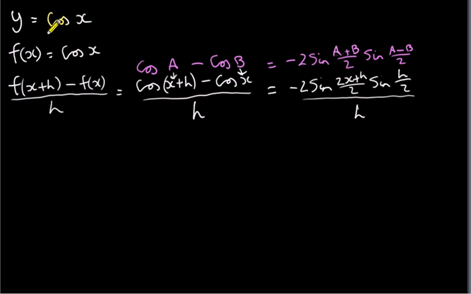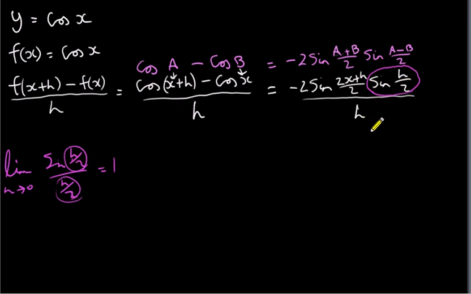The derivative of this function is very similar to getting the derivative of y equals sine of x. We will be using the fact that the limit as h tends to 0 of sine of h over 2 divided by h over 2 equals 1. Whether it's h or h over 2, it doesn't matter, because as h goes to 0, h over 2 will go to 0. As long as both of these go to 0, the limit of this function here is 1. So we have sine h over 2 in the numerator, so we want it in the denominator, so we just put this over 2. And then we compensate by multiplying by 2, just to make sure that we haven't changed anything.